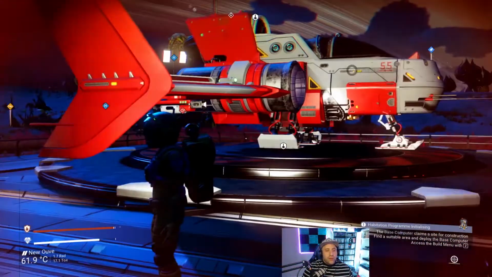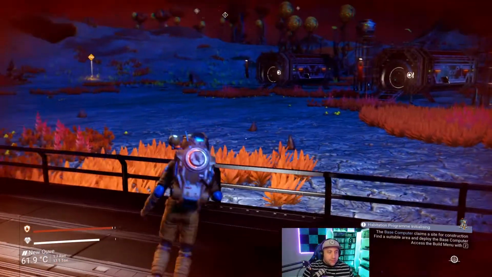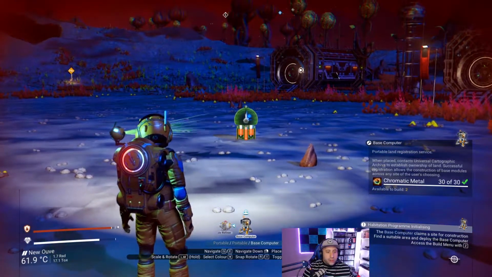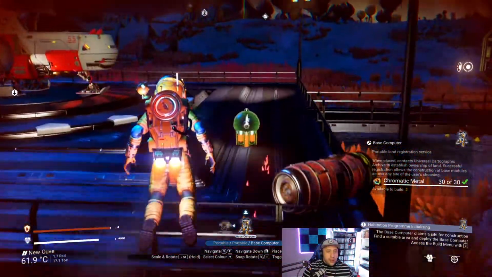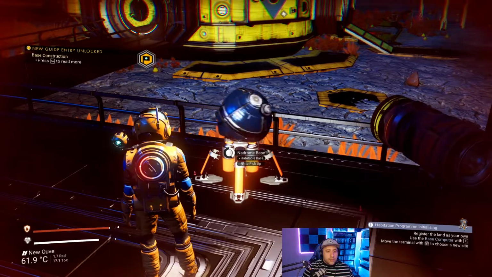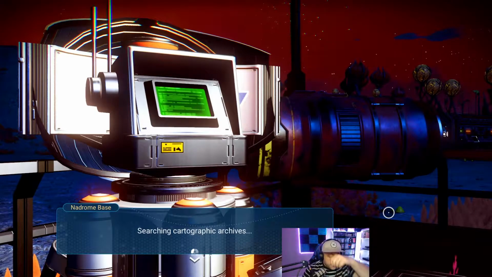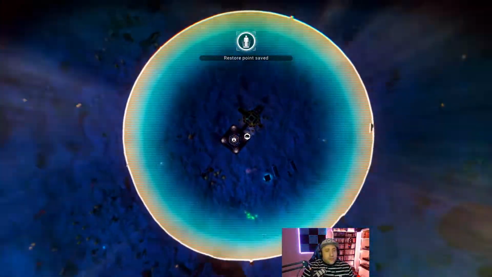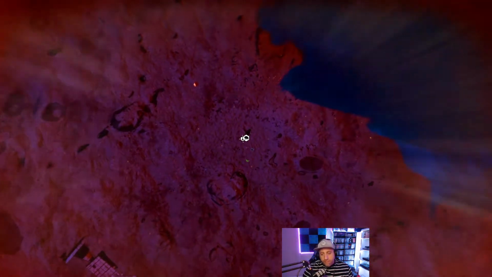I got it. Okay. Look, I'm going to spend like 150 hours on here if I don't end it right here. We're going to build our base computer. How do I cycle? I feel like this needs to be not on the ground. Okay, I don't know what this does. Searching cartographic archives. Claim site. This is my site now. I understand. So it's a flag. It's a high-tech flag.